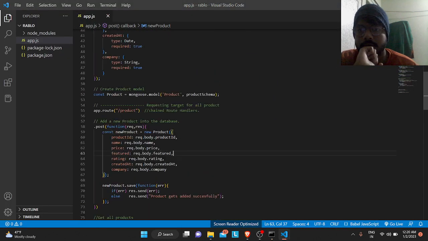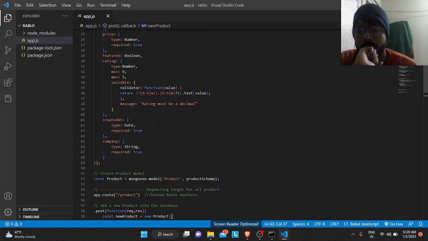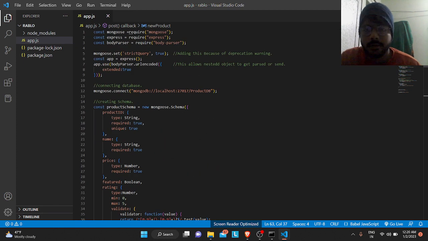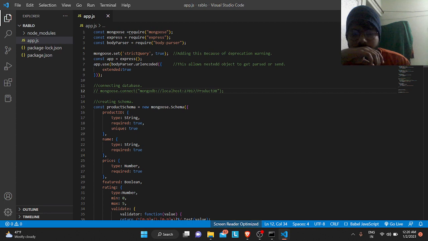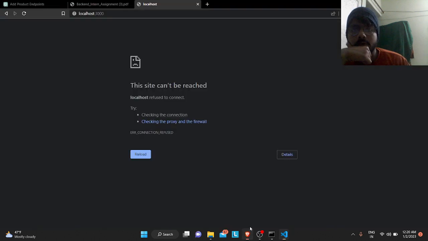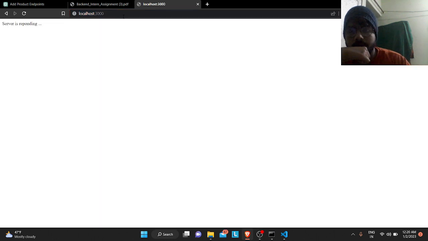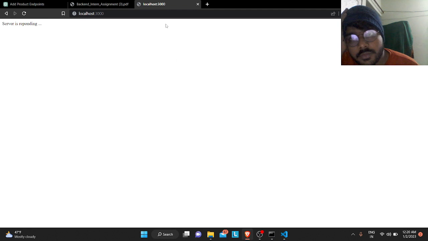So now let's connect the server. Now let's check. Yeah, it is working now. So the problem was we have to connect the database. Okay, so let's move into the second part.